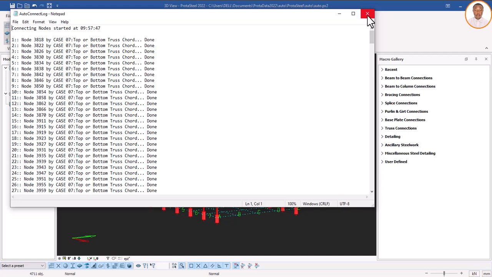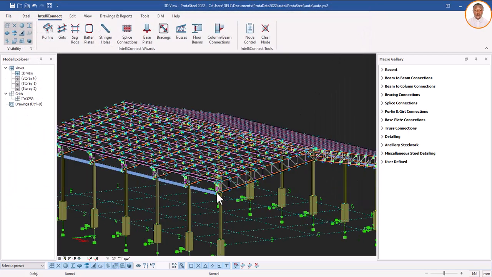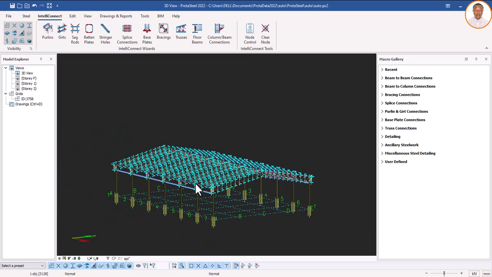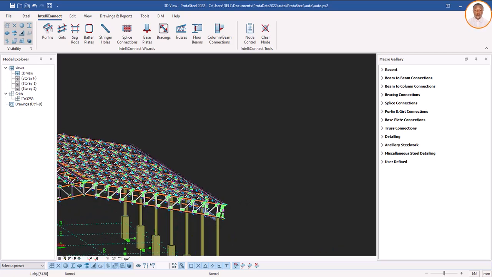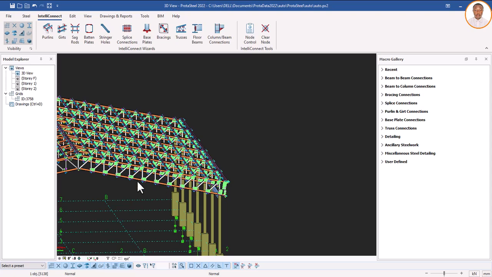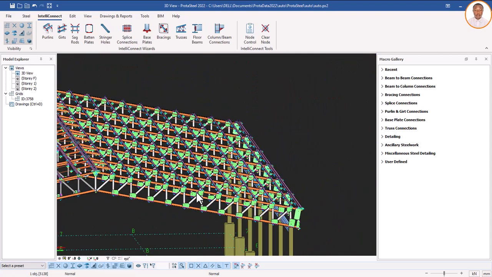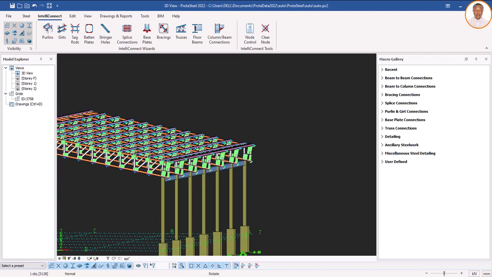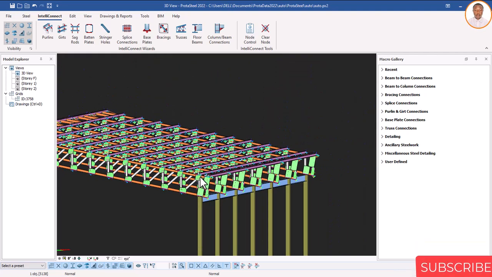So what I'll now do is to click on this and then click somewhere here, and let's see what the software has done for us. You can see it has automatically connected all of them. This is wonderful. This is what you would have been doing one after the other. You can imagine what it's going to take you.